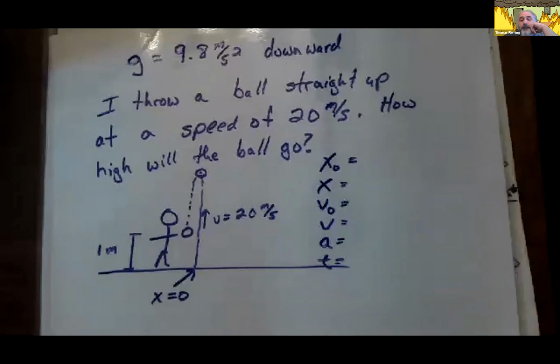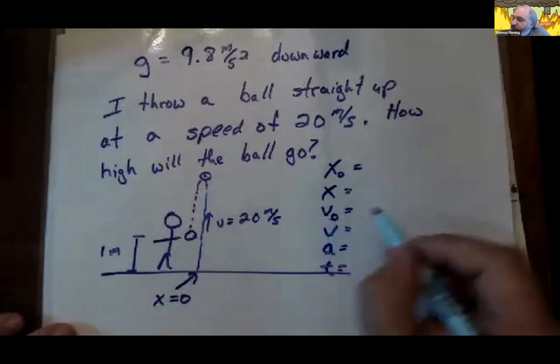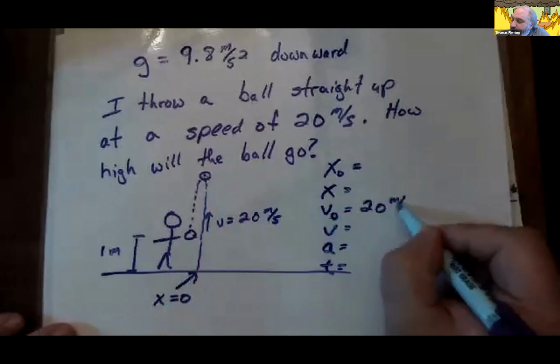The final velocity? All right, what's the final velocity? 20 meters per second? No. One way to think about it is, when does it have that velocity of 20? Does it have that velocity of 20 when it's here or when it's here? When it's going up. Yeah, it starts off with a velocity of 20. When it leaves my hand, it's going pretty fast, right? But as soon as I let go, it's going to start to slow down, right? Which means by the time it gets up here, it's not going to have the same velocity it started with. So the starting velocity is 20 meters per second.